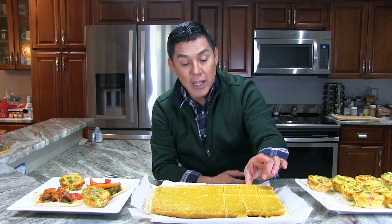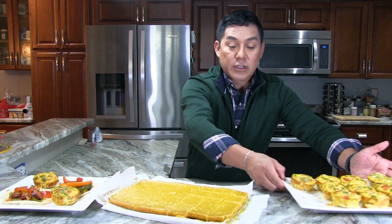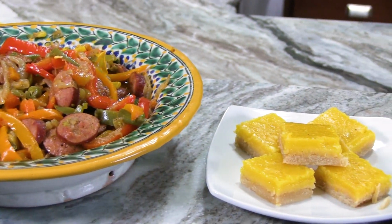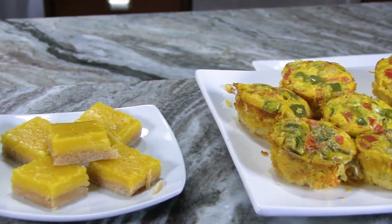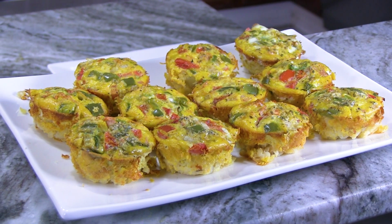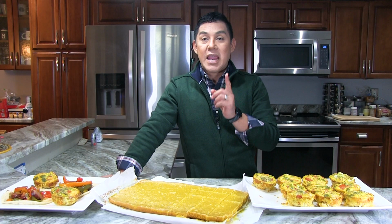So, I really hope you give all these recipes a try for your own household, because trust me, you will never know that these recipes are either gluten-free or dairy-free or peanut-free. I think that they're just recipes that taste delicious and that you can share with now even more people in your family. And on that high note, I also want to remind you that even if you're on a limited diet, if there's ingredients that you can eat, it's not stopping you from eating well.